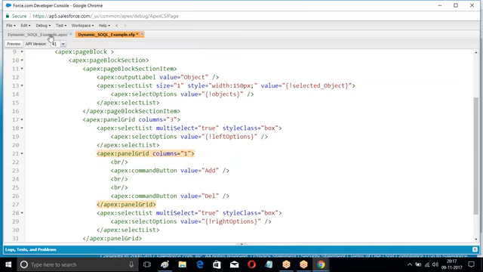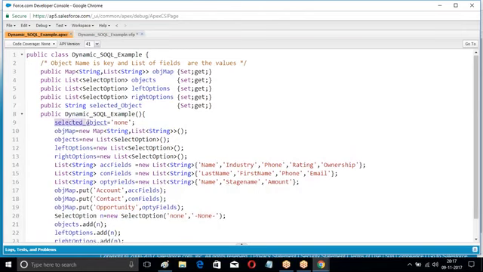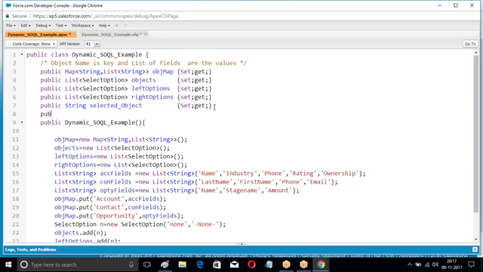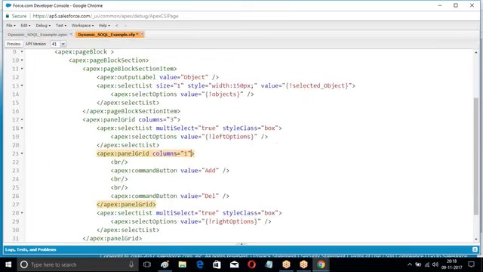To make it simple, I'll give a public Boolean flag. Under this, when flag is equal to true, then we have the panel grid.